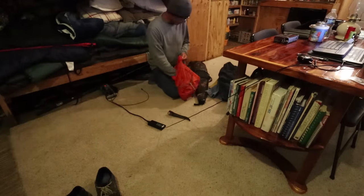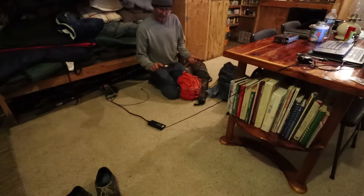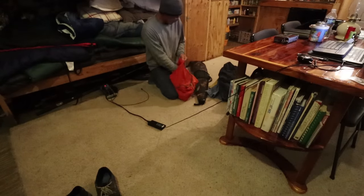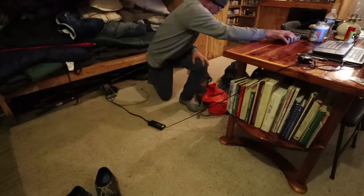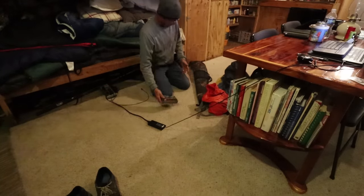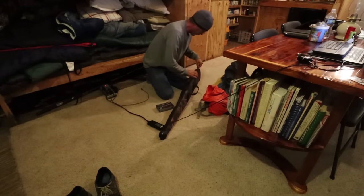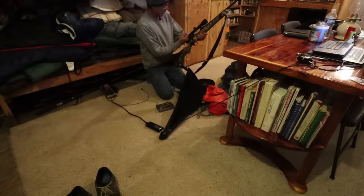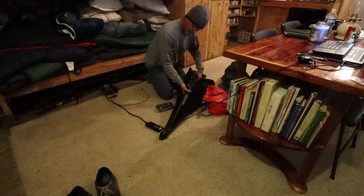I'm just putting this stuff in here so that I have it. The knife I got from George, awesome knife. If you guys want some really nice knives, message me. I'll give you his website. Okay, shells right here, my Silvertip 30-06. I'm going to shoot my Mossberg Patriot tomorrow.